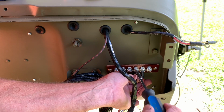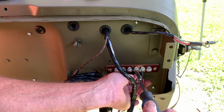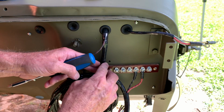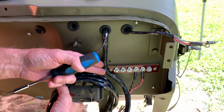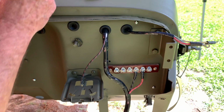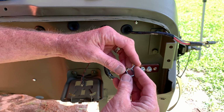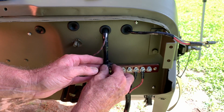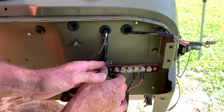Now that I've got those 2 wires secure, this is the fun part. You get to take the main harness that's all wrapped up there in the wiring tape and pull it to the side of your junction block, and you see that hole right above that screw to the left there, and that's where our first clip is going to go and hold that in place. It's important to get this one correct, because if you have too little or too much slack inside that harness, you'll have a difficult time when you get to the rear end of the tub where the taillights are.